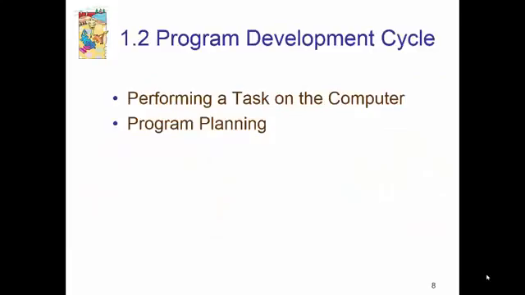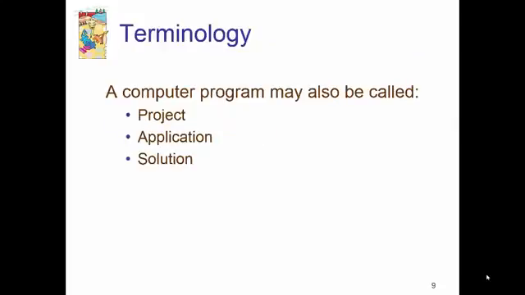Now we're going to move into our program development lifestyle. How do we build our programs? How do we get them to do what we want? Our book talks about a computer program. Well, a computer program can also be called a project, it can be called an application, it can be called a solution.